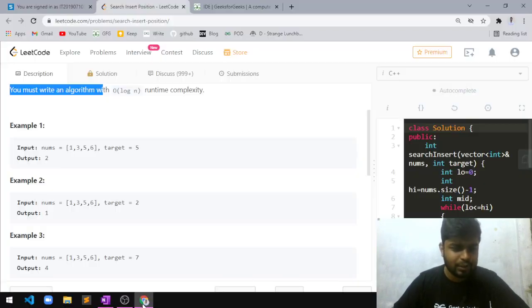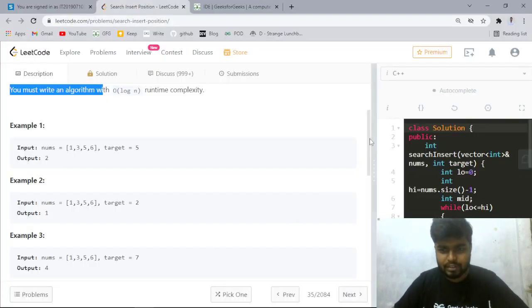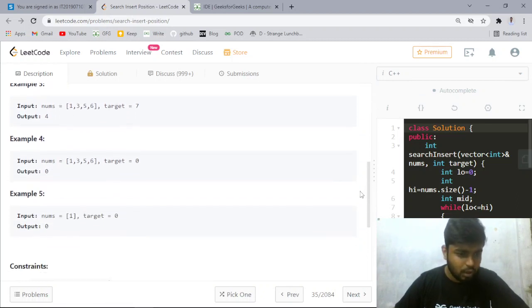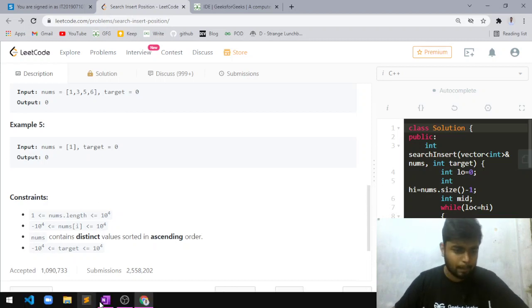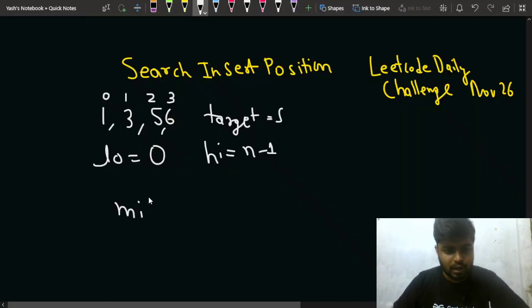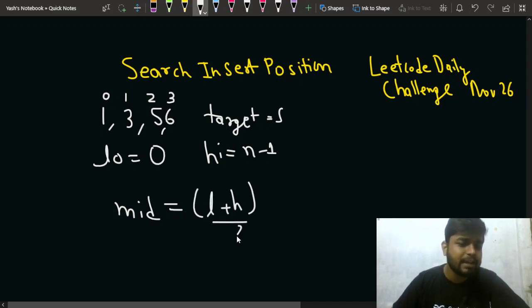Now let's look at the constraints. If you look at them quickly, you will observe something. Usually, while calculating the mid, people do low plus high divided by 2, right?